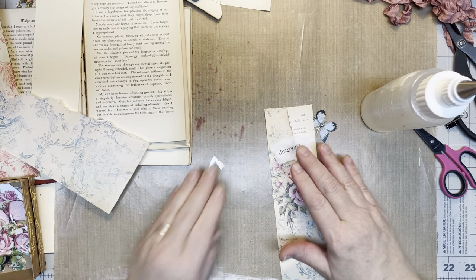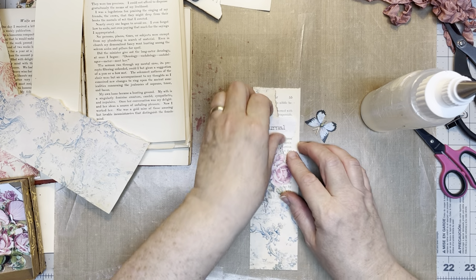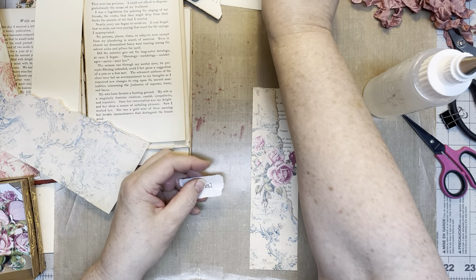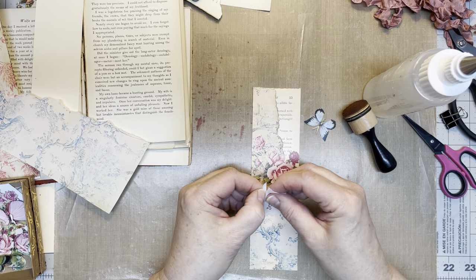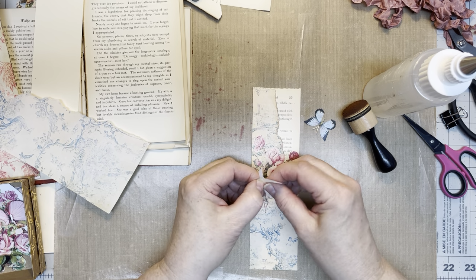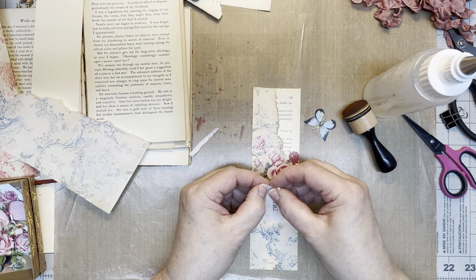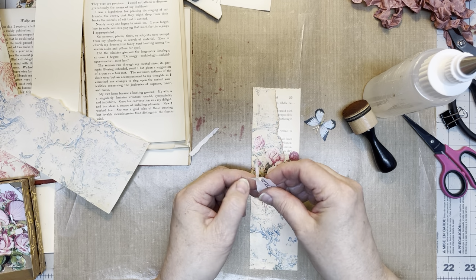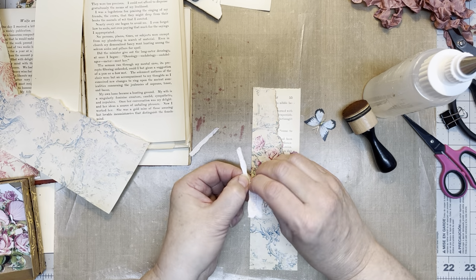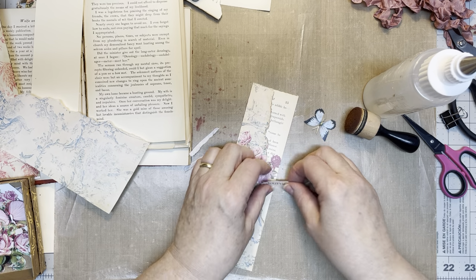Okay, let's get rid of the papers. Let me check my time. Not bad at all. I like this one a little wider. I do think I want to do it a little more careless. Of course, I'm not succeeding. I like it wider, but I'm trying to make it go up and down and back and forth, and it's just going straight no matter what I do. I'm trying. It's not listening to me. Oh, well.